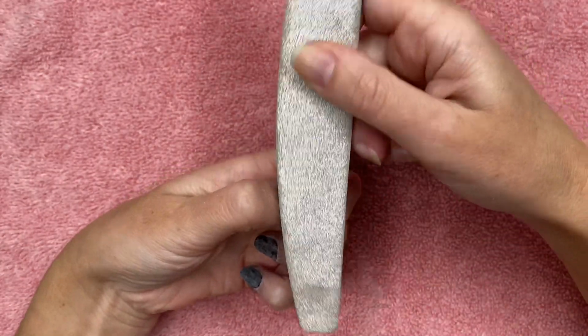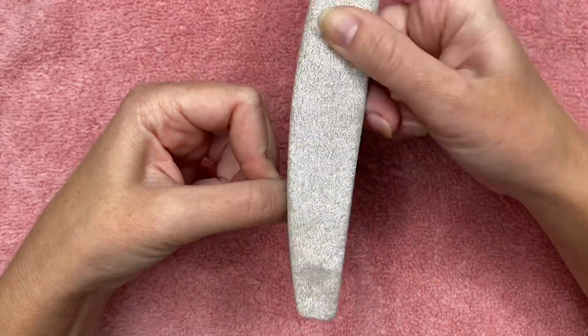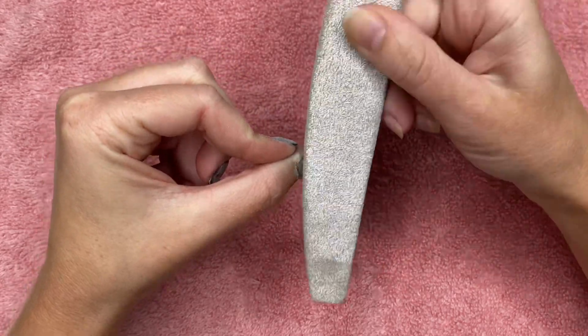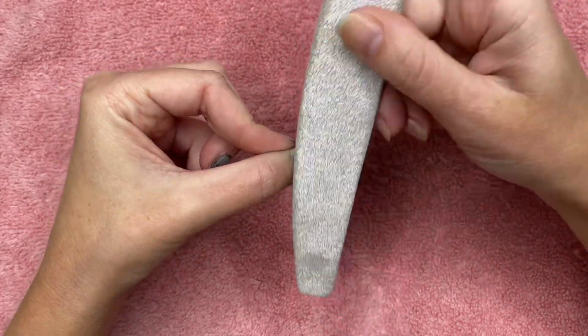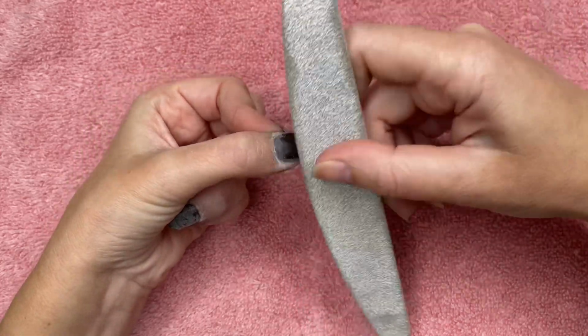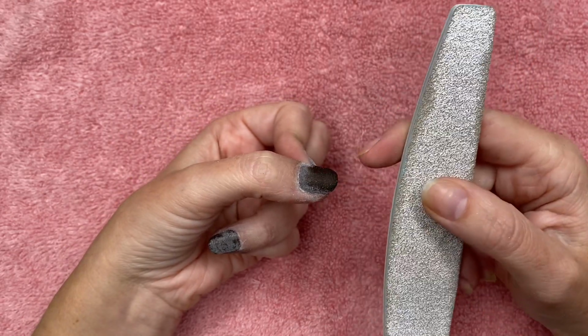I'm going to do those same steps around my cuticle area. I have my nail file at an angle so that I'm not filing into my nail, and I'm just making sure that there's no ledge on my side and my free edge, and that really gives it a thinner, more natural looking arch while still keeping the strength and not filing into the color.